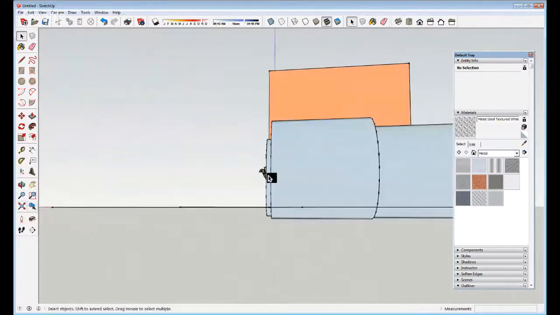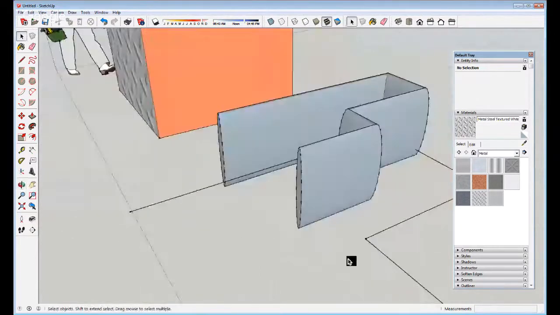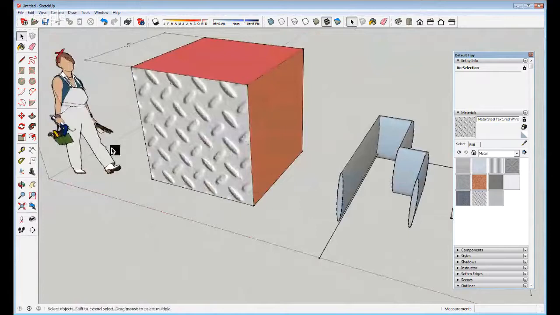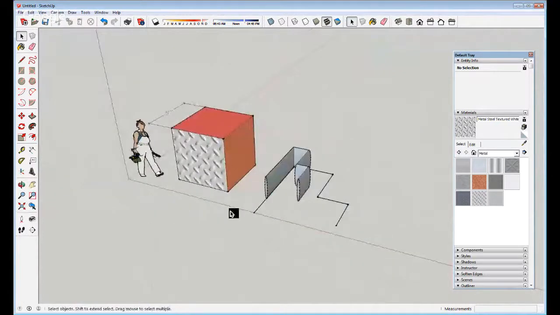Zoom extents, click it once, it'll zoom you immediately in that same perspective, but it will take you to all of the geometry that is available in the scene. So it'll basically scale to fit everything that's in the scene, which is amazing, especially when you lose track of your model, which does happen from time to time.